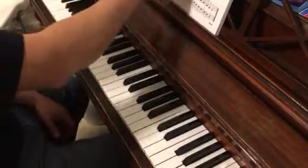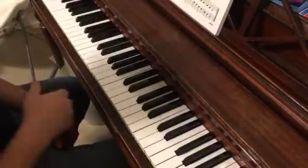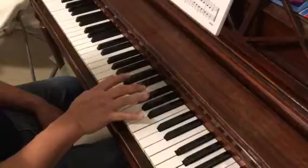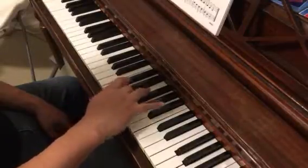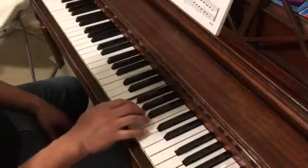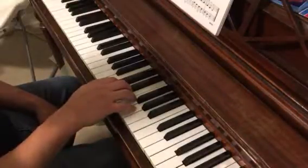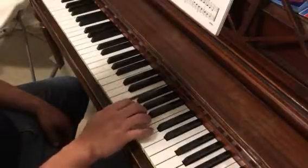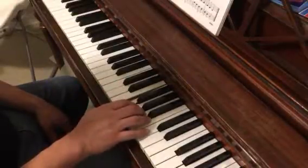We're going to start off the first warm-up. It says: one, two, three, thumb under one. So this is C, D, E, and the thumb comes under to one, and then we end up in what looks like an F position. So we start in C, two, three, cross under one, and that gets us set up for the next part.